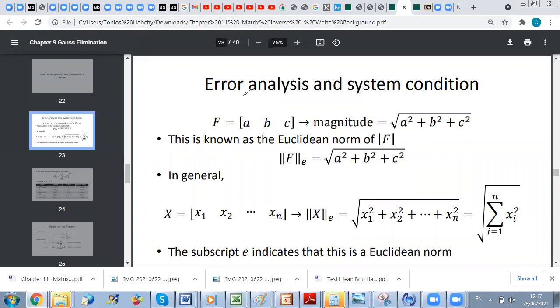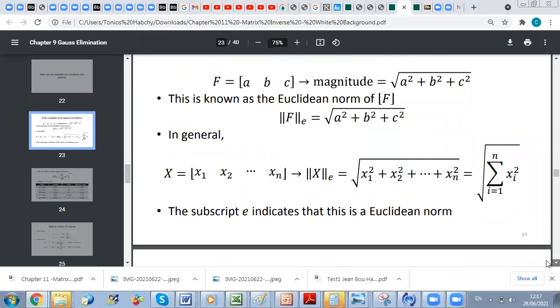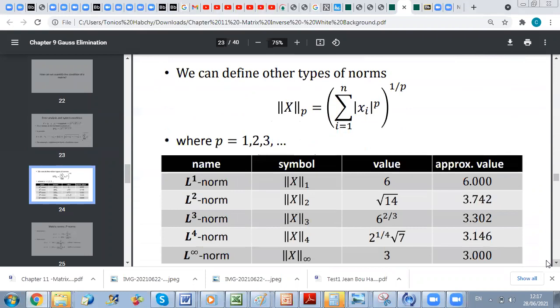And if you have a vector, you can define the norm for base 1, 2, 3. What do we mean by this? You just apply this formula that for a vector, the norm of base p is the summation from 1 to n of the absolute value of x to the power p, the whole term to the power 1 over p. What we will use in this course, the most used one, L2, you know it before, and now we will use L1 with L infinity in this course. Okay. But you should know the definition. So I can ask you to find, for example, for a vector, the L3 norm. You just have to apply the formula.